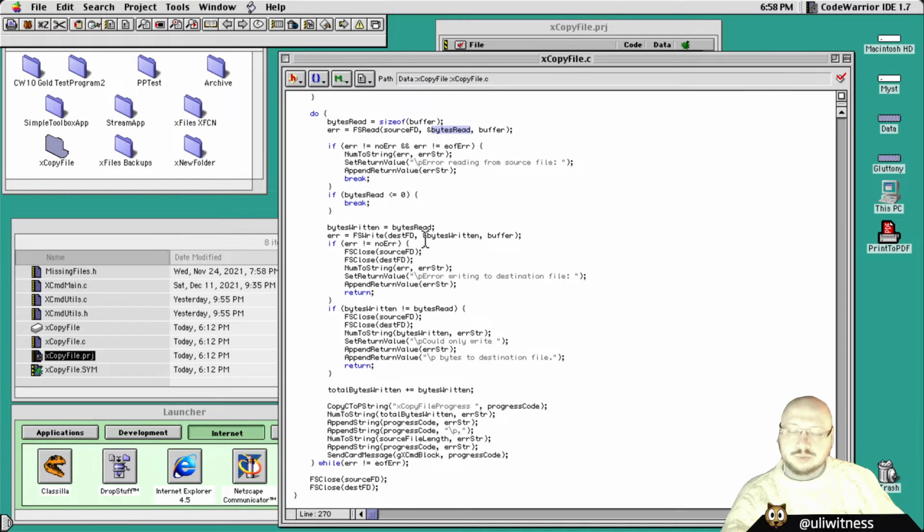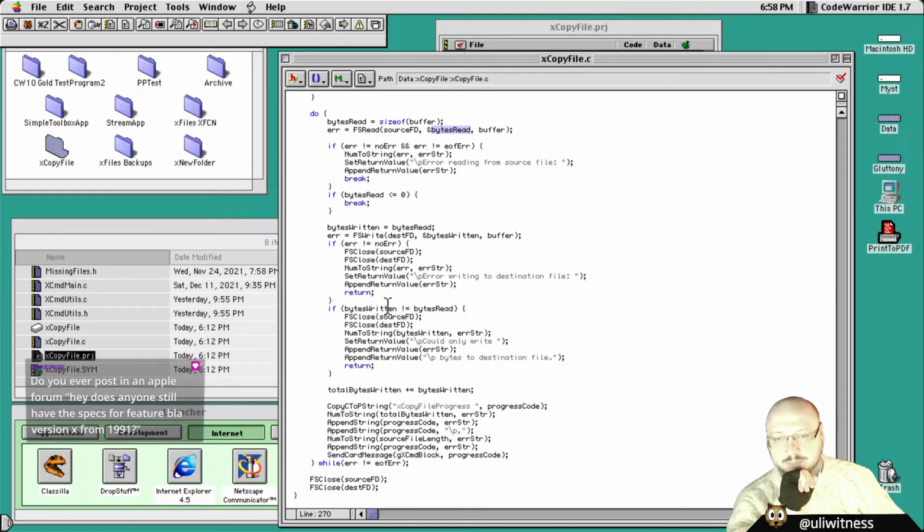It will always return how many it has read, so this should be fine. Okay, bytes written, bytes read. So it writes out these bytes. Otherwise it will say I could only write this many.